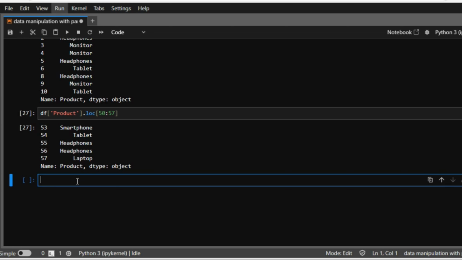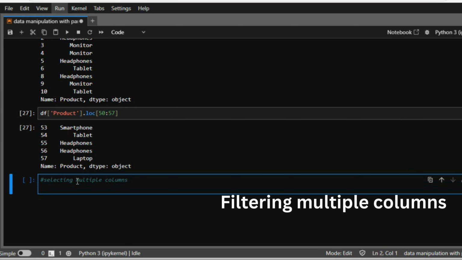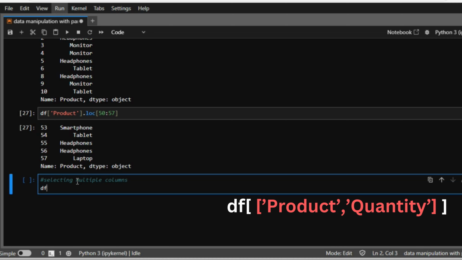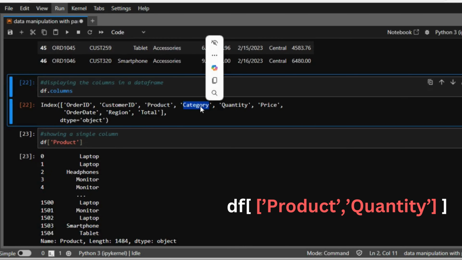Next, let's see how to filter multiple columns. To filter multiple columns, you can't use the same syntax as earlier. You have to use an extra square bracket within the main square bracket to get multiple columns. So between df's square brackets you have to create another square bracket.